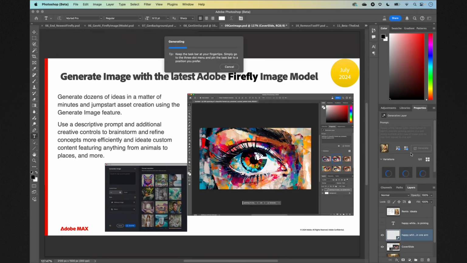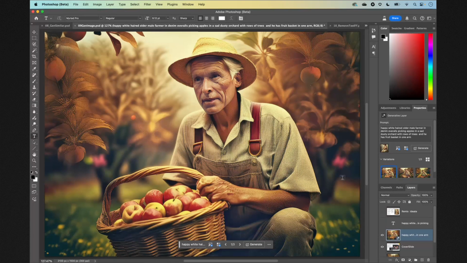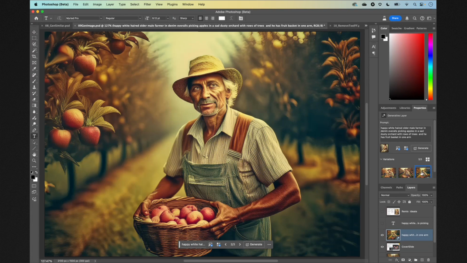And you can look over here on the properties panel and you can see the effects icon has a blue check mark on it, indicating that we've used some effects. The reference image icon has a blue check mark on it, indicating we've used a reference image. We also have a thumbnail in the properties panel of the reference image. And this generative layer, it's going to cover the entire layer here. And we've got some results.